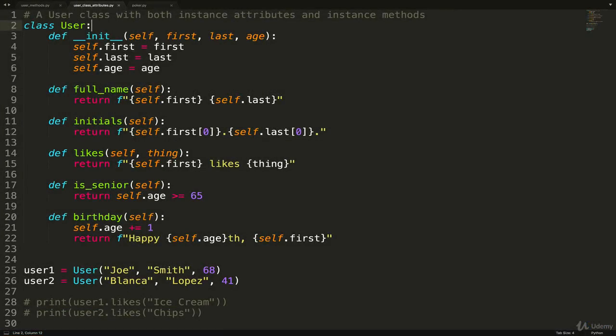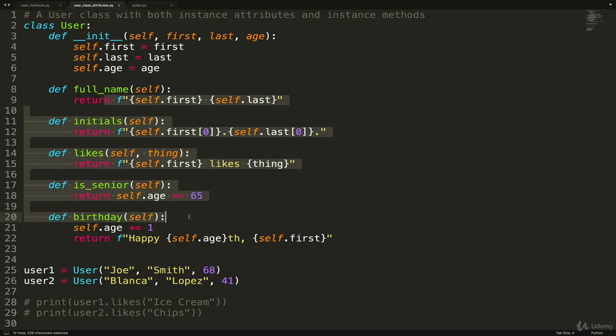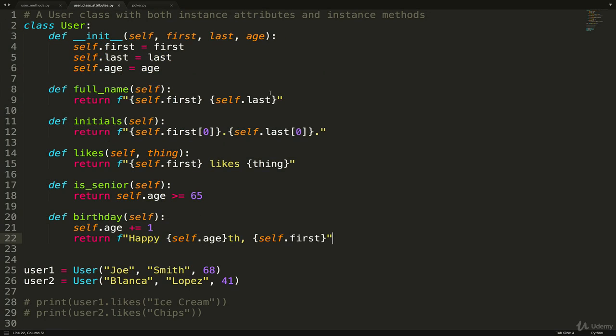So let me show you what I mean. I'm back in the same user file where I have my class user, init, and then a couple of instance methods. I'll start off by saying that class attributes and methods are used far less often than instance attributes and instance methods. But with that said, this is a video on class attributes, so I better come up with an example. The first one I'm going to show you has to do with keeping track of how many users we've created. Let's say this is modeling a chat room, like Facebook Messenger, and I want to keep track of how many users are active at any given moment. So I could say something like 5 users online, 4 users online.